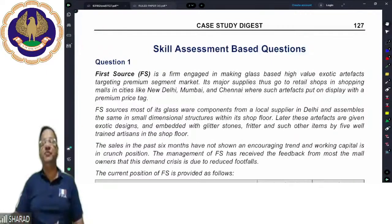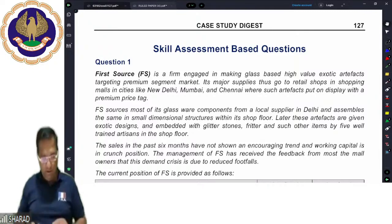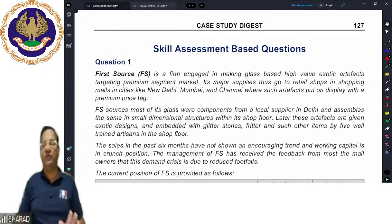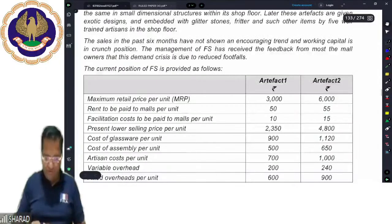There are approximately 44 questions in skill-based assessment questions. We will try to cover all the important questions in this session of 3 hours. Definitely each and every question cannot be covered in this short period of 3 hours because there are almost 44 skill-based assessment questions. So I will try to cover the most important and in-depth ones. Question number 1 is comparatively very simple. I don't think we should devote even 5 minutes to this particular question. Just by reading the question, you can easily understand the requirement and solve it on your own. So question number 1 is for your assignment. It's a very, very simple question.